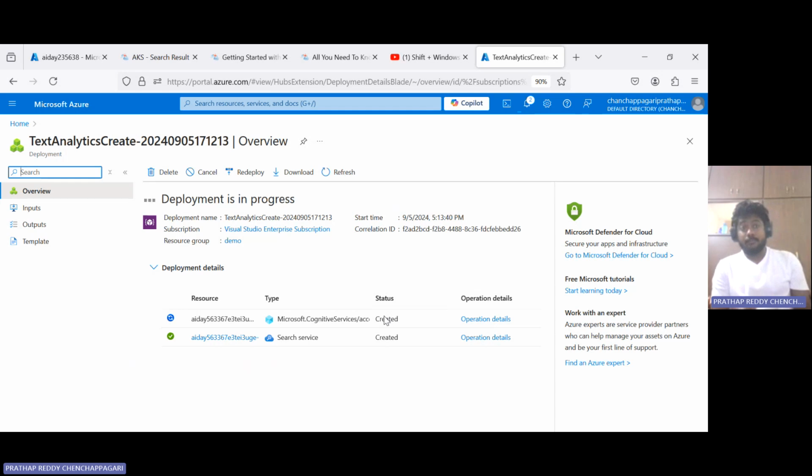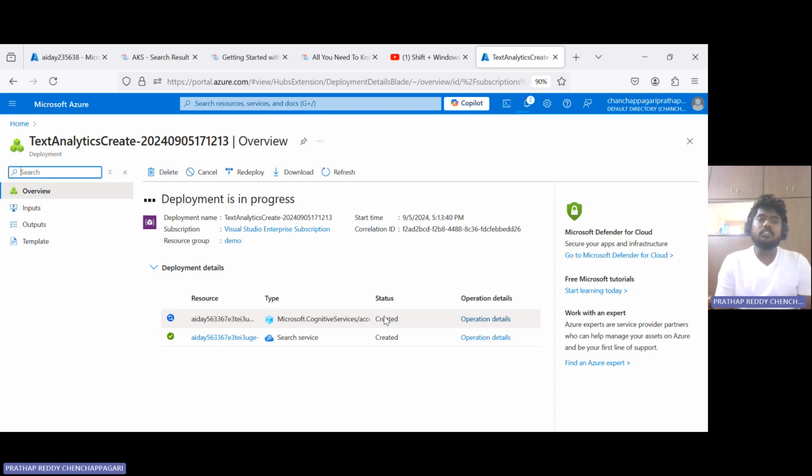Whenever I need to ask any question, for example, I've given the prompt as "who is the speaker", and I've given the answer as well: the speaker is Prathap Reddy. I also gave examples like "where is the venue", so we can ask any questions related to that, and it will give you the response accordingly.